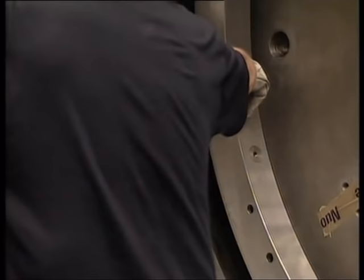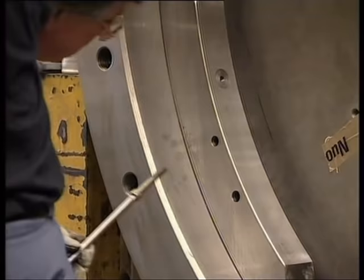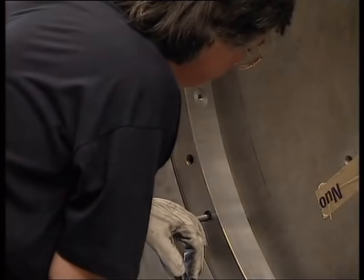We are now showing the installation of internal locking segments. To secure them in place, locking screws are used. We're now showing the installation of external locking segments. To secure them in place, locking screws are used.